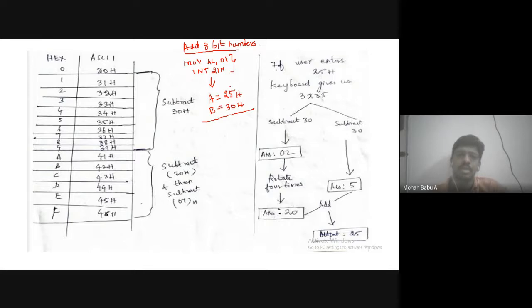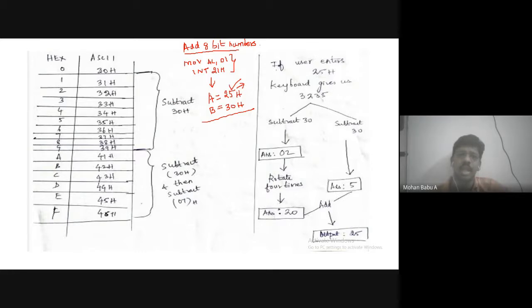So if you enter 25 on the keyboard, this will not give the 25 directly as input to the program. The assembler will convert the number 25 into the ASCII equivalent value for 25.